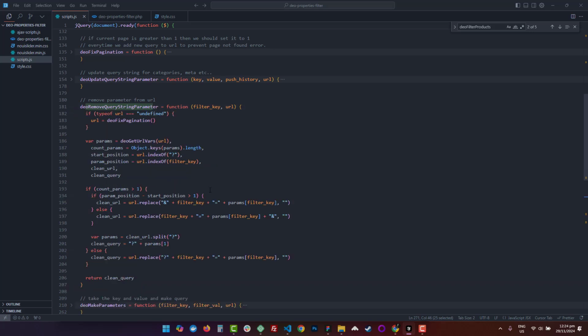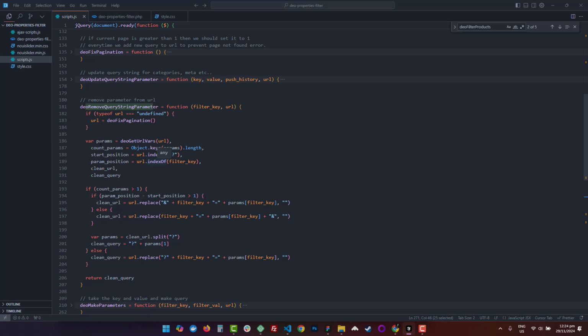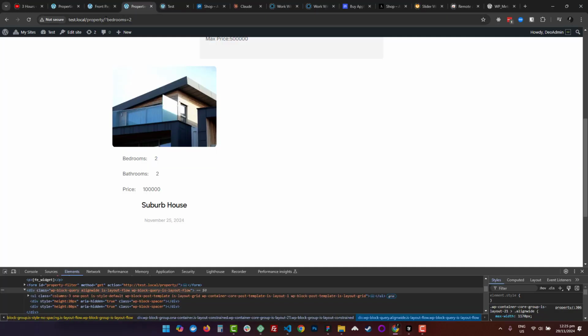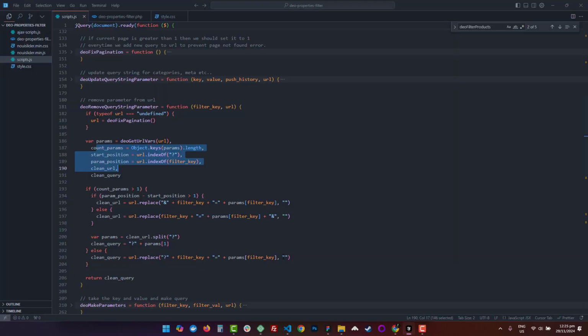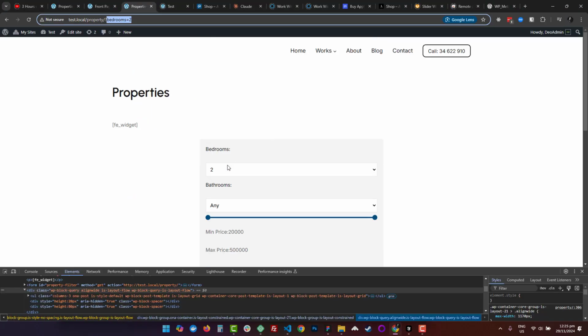What it does here is basically get all the vars from the URL. It scans all the keys that we have in the URL, these bedrooms, bathroom keys, it gets all of this, and then it's removing or adding based on what we have in our filter, what we select here.